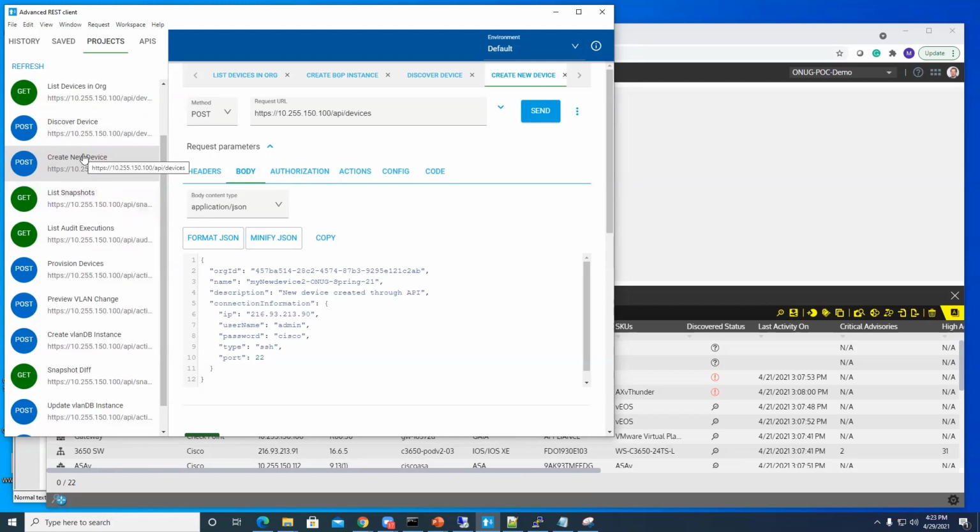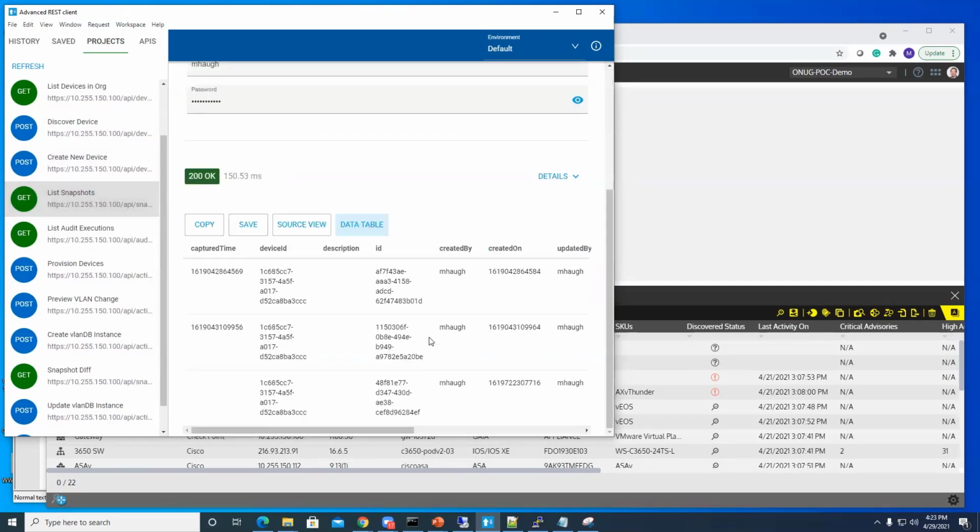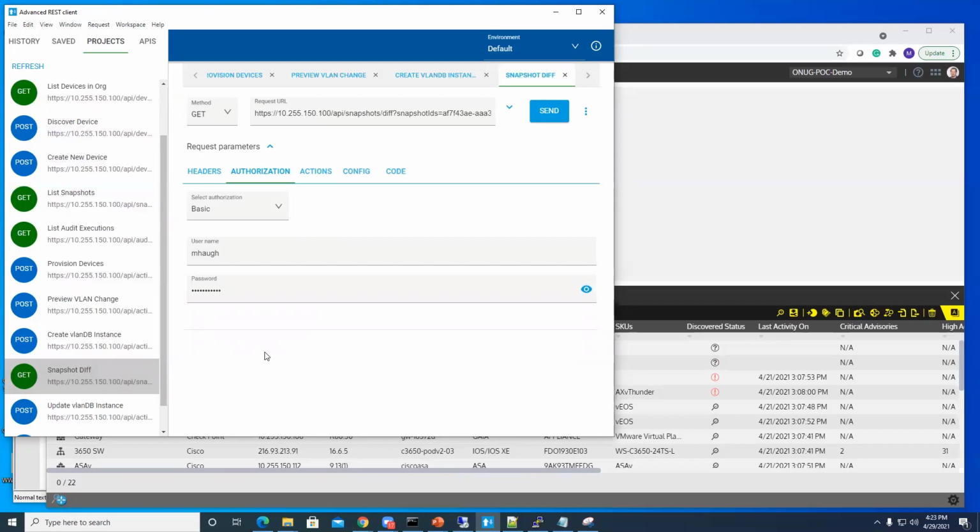First, once I have the device list or the device names, I would perform something called list the snapshots. Listing the snapshots gives me all the snapshots that were taken for that device, and I get the ID for those snapshots. Now that I have the snapshots, I can execute a diff, which is what our config drift app would do. You can do it in our application, but this is how you do it programmatically. I want to compare two different snapshots.